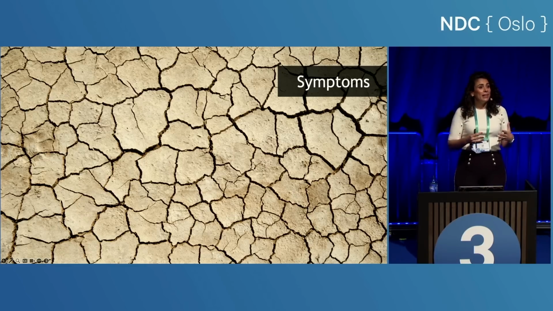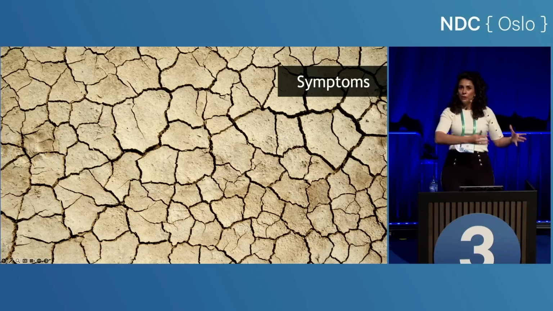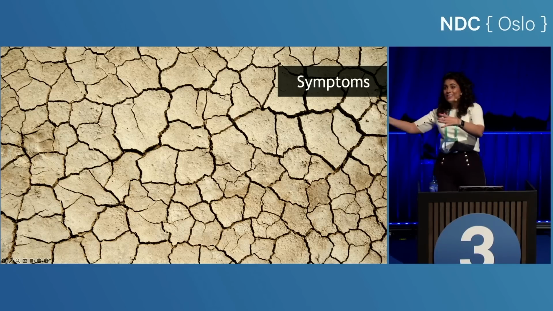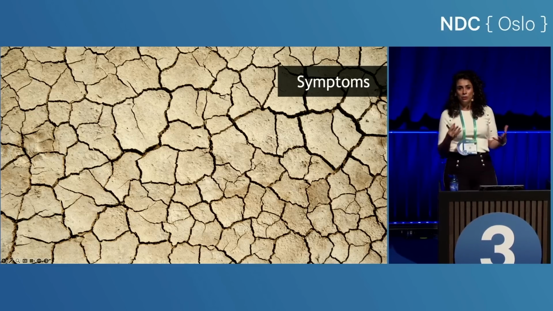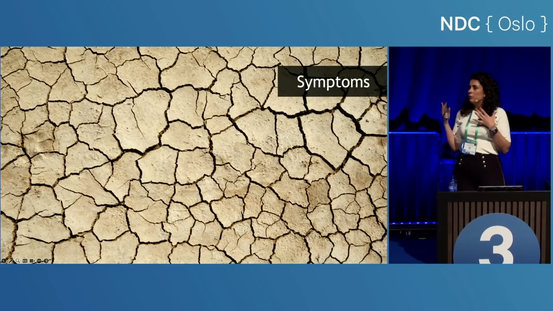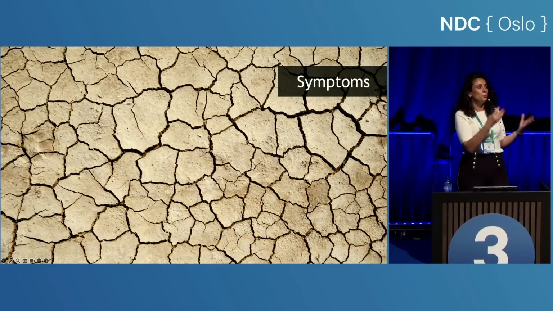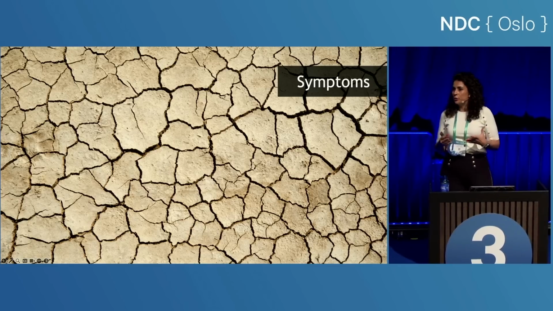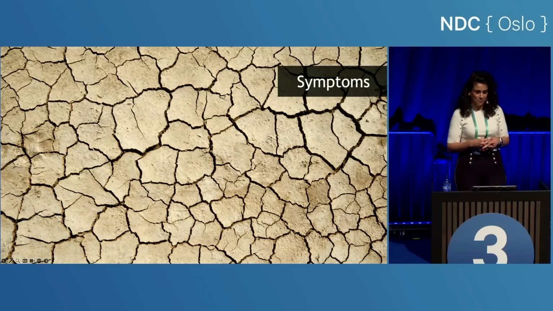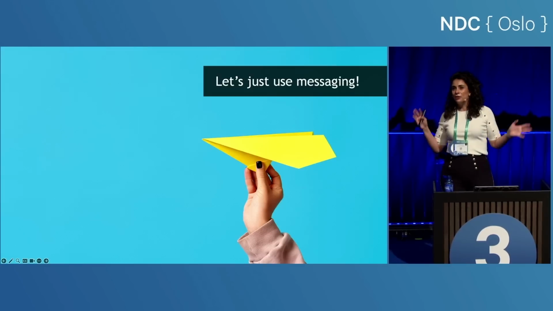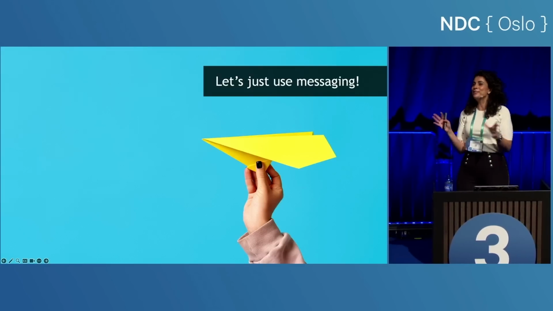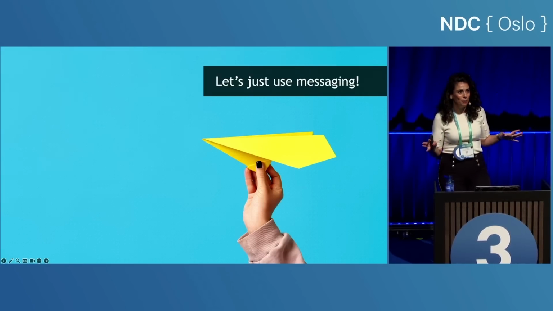Given all that increased demand, we realized this architecture was really good for us at the time, but our reality is really different right now, so we need to evolve this thing. We started to think about how we were going to evolve this architecture to be able to support the load that we are experiencing in production today. At the time, event-driven systems and message-based systems were coming up, so we quickly concluded, let's use messaging. It's going to solve all of our problems, right?